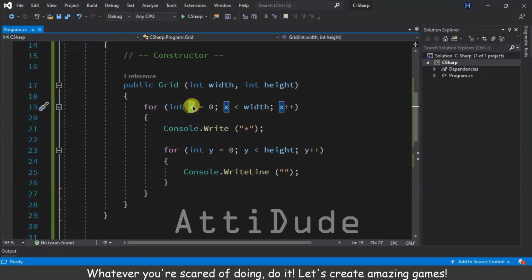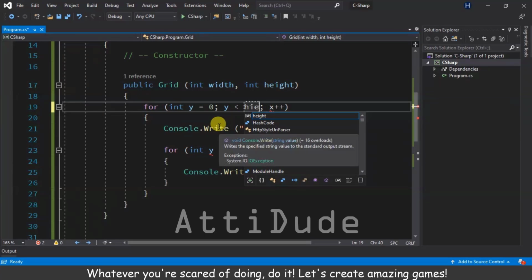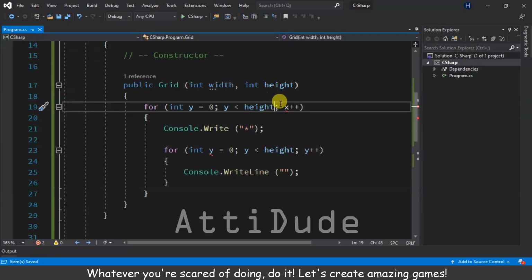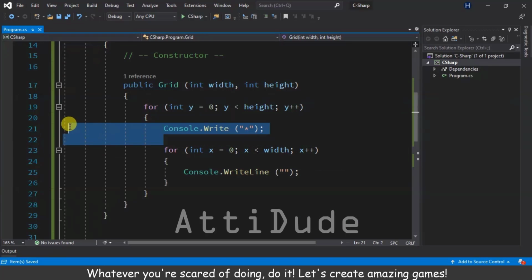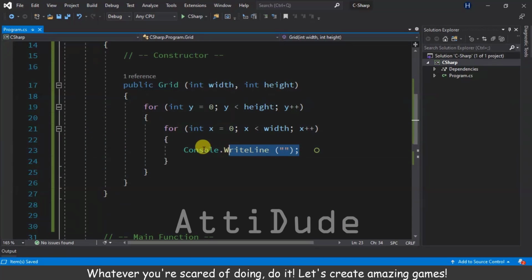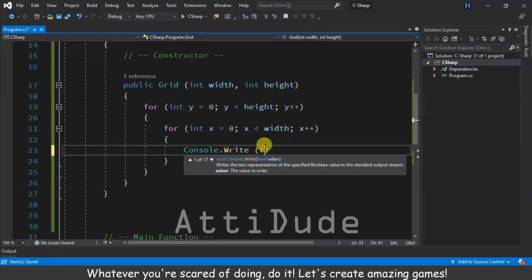It should not be like this. It should be Y up at the top, because we're first working with height and then working with width. Okay, like that. And here we can write our star sign.